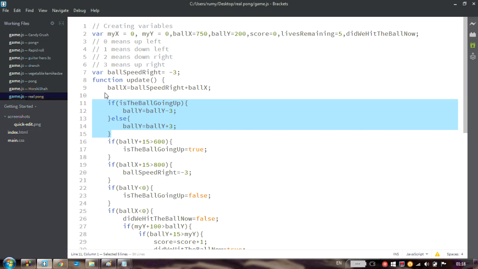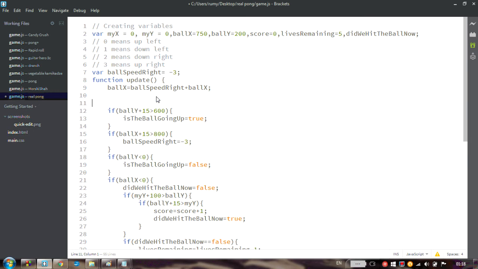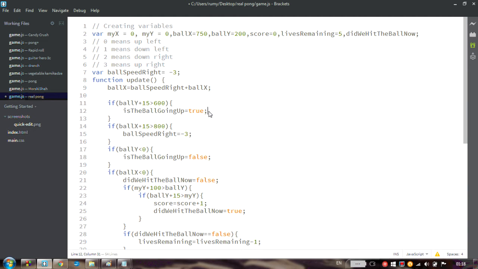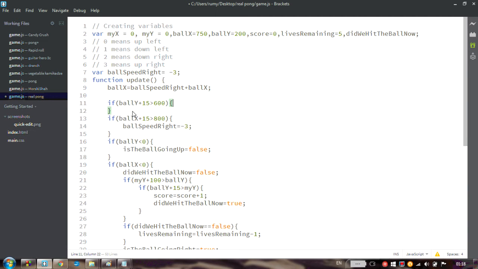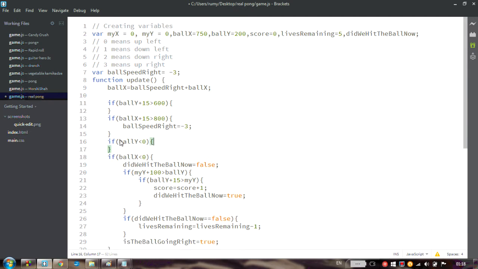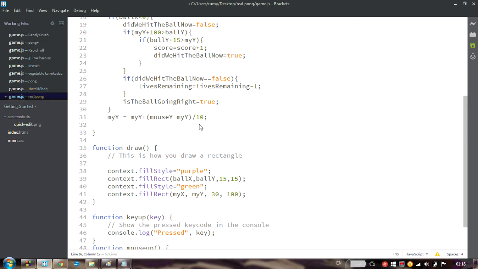I will delete the other occurrences of "is the bow going up", and I will just hope to see the bow going from left to right.